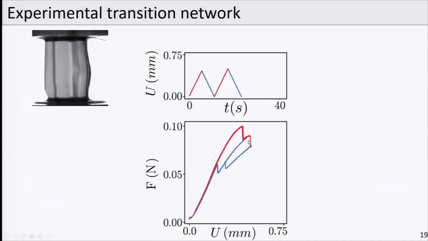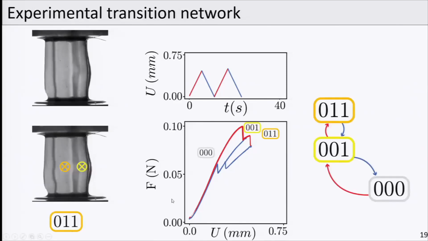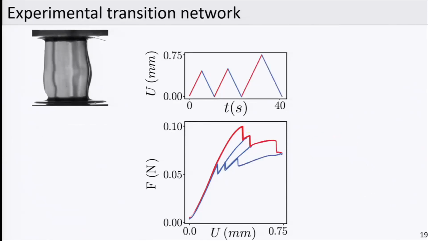If you look at the mechanical response now, you have a second hysteresis loop that opens up here, and that connects to the first one during release. So we reach the 0, 1, 1 state, and then back through the same path, right? And then, of course, we go even further, 0.75. The first groove snaps through. We played quite fast. Let's try again.